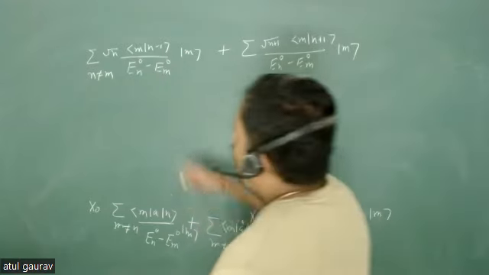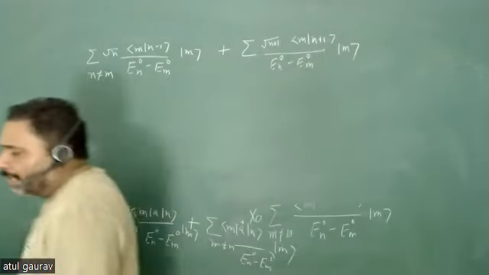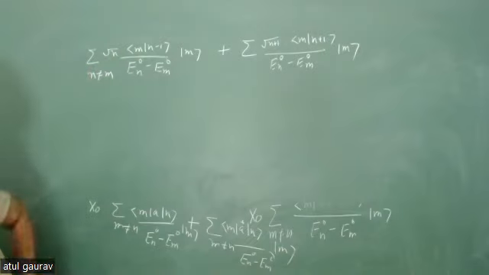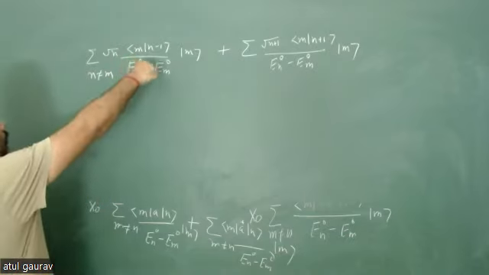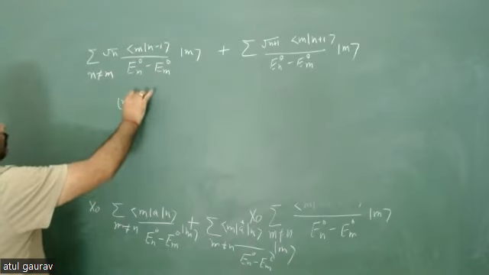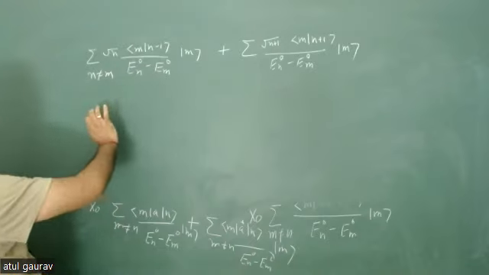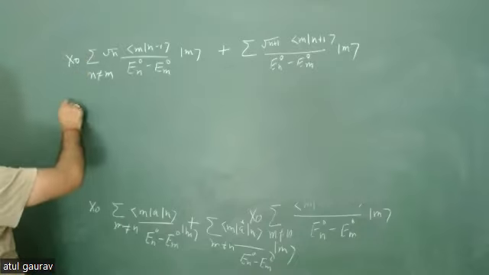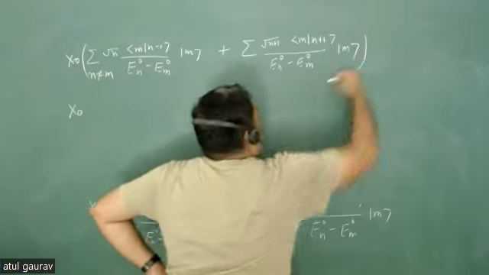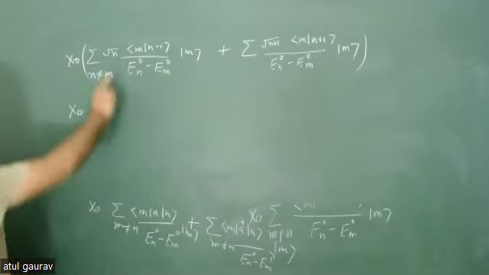Now here many values of n and many values of m will survive. For which value of m will it survive? Sir, n minus 1. n minus 1. So only one term is going to survive. So that value is equal to, sir, minus... Sorry, x naught, keep x naught. Yes, x naught will remain. Don't worry. Okay. So you have this particular thing. So we have x naught. Now what will happen?